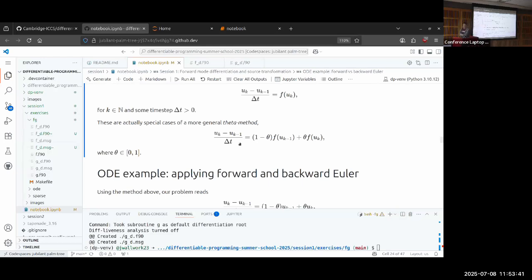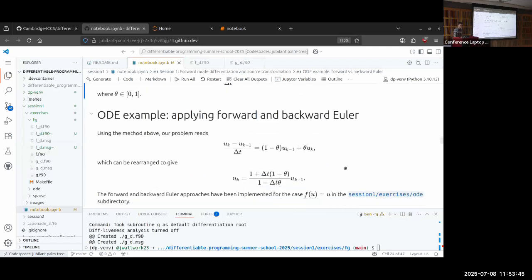Now, that's the theta method. And if we apply it to our problem, then as I just said, you don't need to do too much. You don't need to solve any nonlinear systems per se. You can just do it by hand. And you have u of k equals this update. So you take whatever you've already got and you scale it by this ratio here involving both the time step and also the parameter theta.